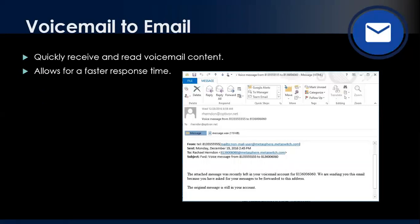Another feature that is a huge help for both our sales and customer service team is voicemail to email. It's basically as simple as it sounds. Your voicemail notifications will appear in your email. So if you're in a meeting, you can see, okay, I received a voicemail from this phone number. You might even have them in your contacts and be able to see who the voicemail is from. So right when you get out of the meeting or finish driving, you can listen to the voicemail. We just found it created a faster response time and a better notification than simply a notification on your cell phone.